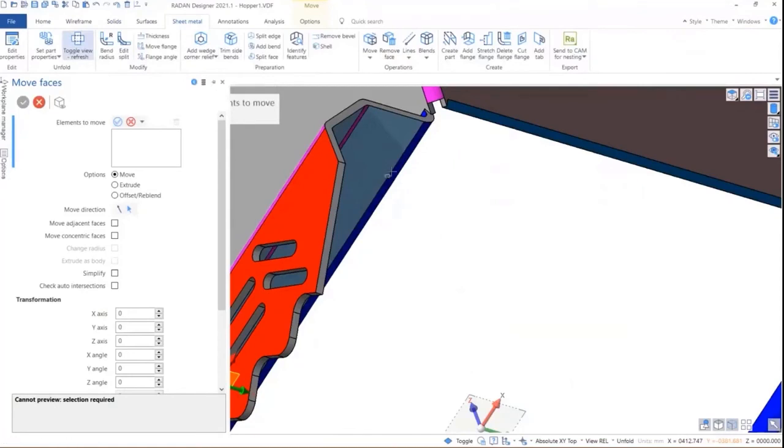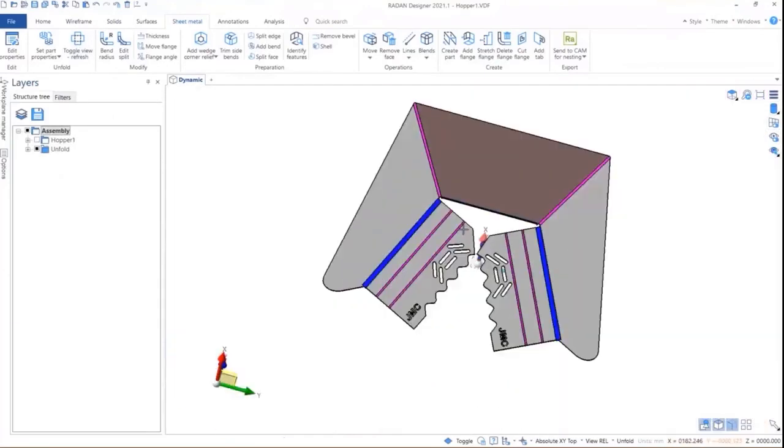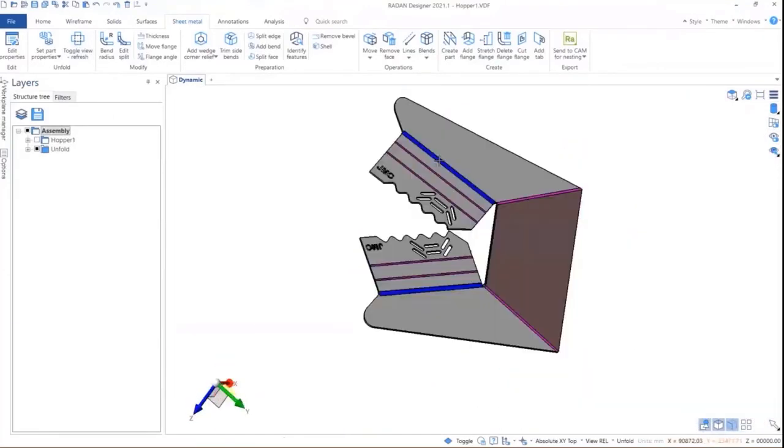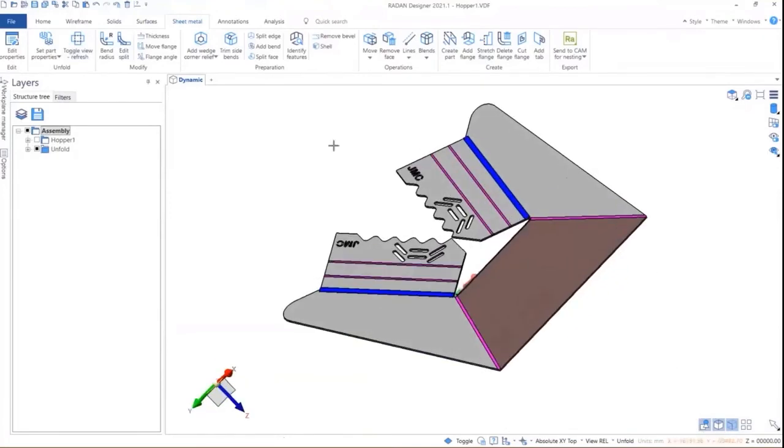So if I now unfold that, we should see that we now have a developed blank that is absolutely fine. It was picked up by Designer when we brought it in and gave it material properties. It immediately knew that it couldn't unfold because there was a collision, but it's now shown that to me and we've sorted it out.